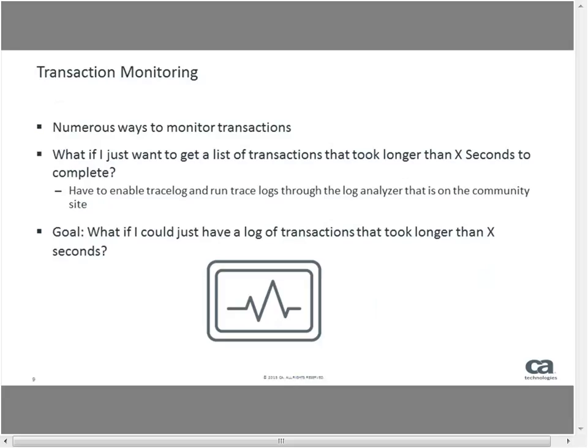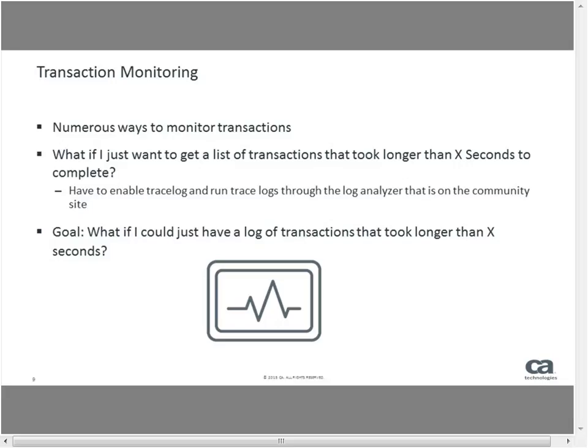But very specifically, one of the things that kills SiteMinder, in probably 90 to 95% of the calls we get in support saying my entire SiteMinder environment is down, comes from a case where SiteMinder is having slow transactions for one reason or another. Everything queues up and builds up, and that's why the whole environment goes down. So the idea is, what if we could just get a list of transactions that took longer than a certain period of time?